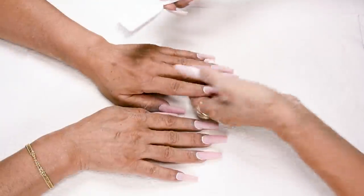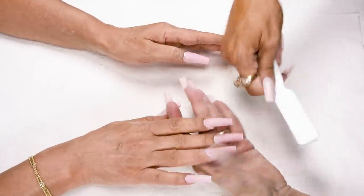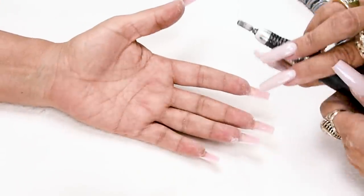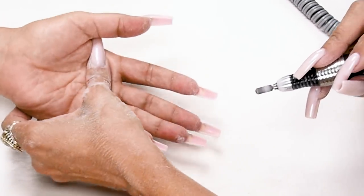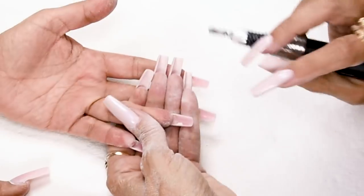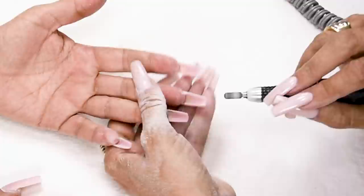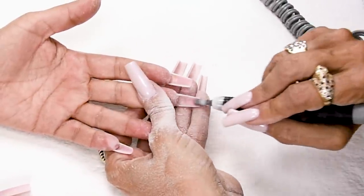Now I'm going to dust off my nails and drill underneath to clean them out. Dust off my nails. Turn the nails over. You can use your safety barrel. And I also have a safety cone, which is really nice if you need to get in a little bit more in the corners there. But this barrel is really nice for cleaning it out underneath. If it touches the skin, it doesn't hurt.